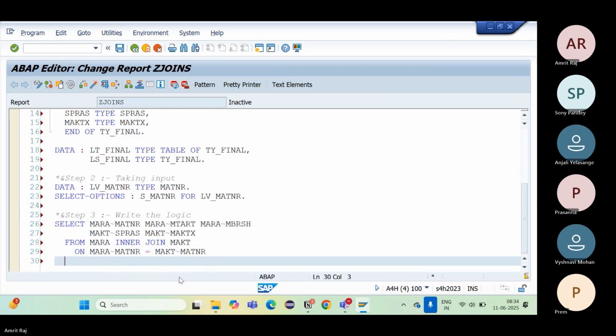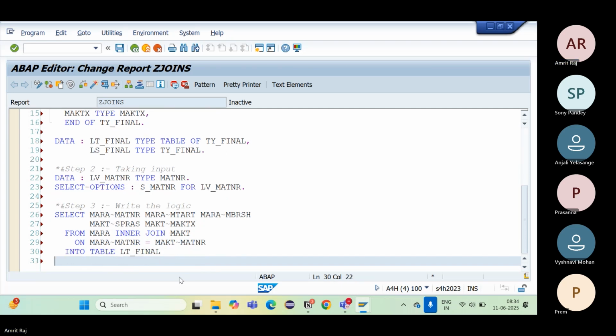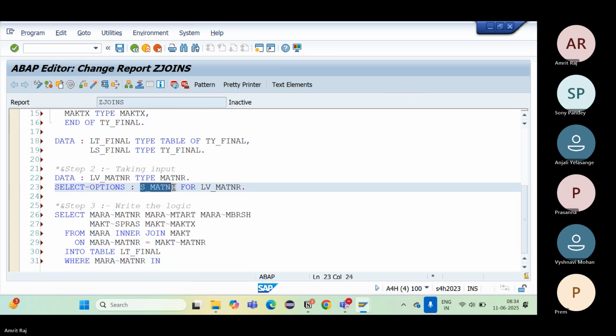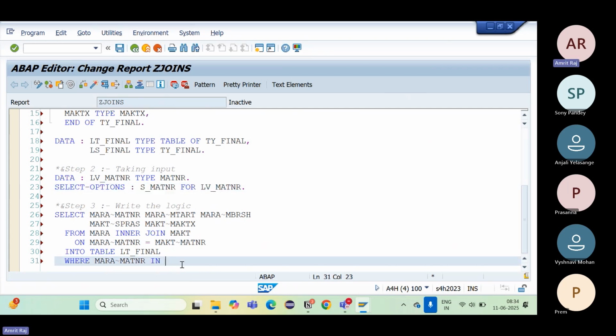Okay. Then I will store it into table LT final where Mara Matner in our select option. So S Matner. See this single select query.